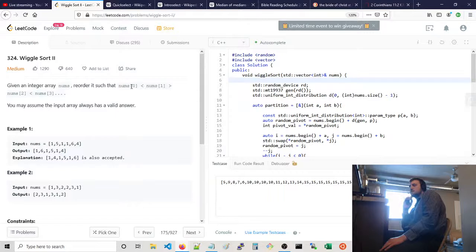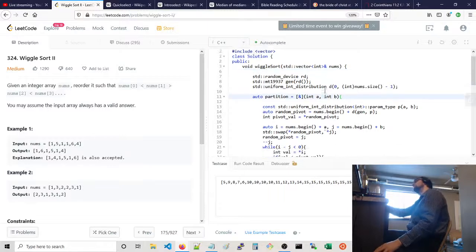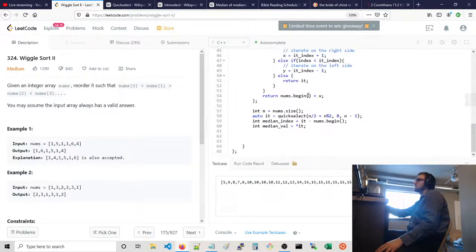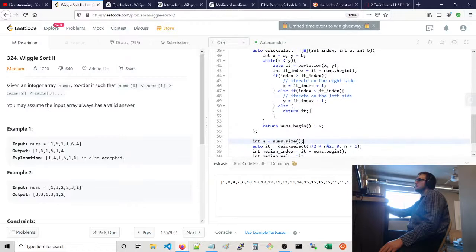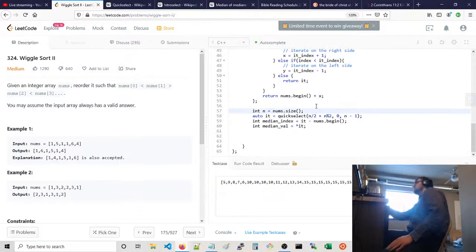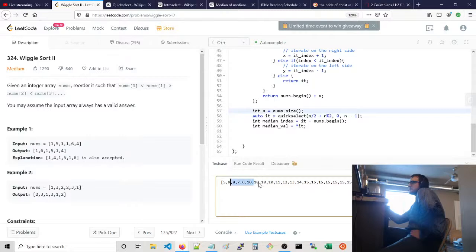Which is interesting. Is that even... There's an underlying assumption here that I don't think is necessarily correct. Even though we use quick select for the median, for instance, it's assumed that everything to the left and everything to the right are going to end up in the right spots, but it's not necessarily true, right? You could have the pivot here and everything on the left side is smaller, everything on the right side is larger, and then you say, okay, you need to find the pivot here now, and let's say you find something in the middle and everything's partitioned on the left side and the right side.